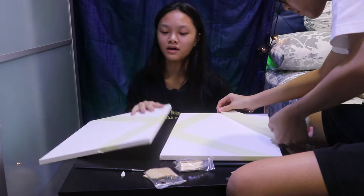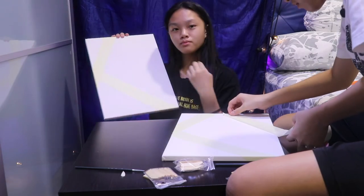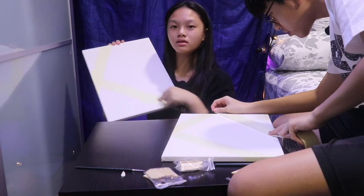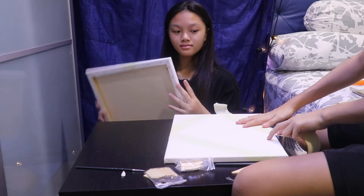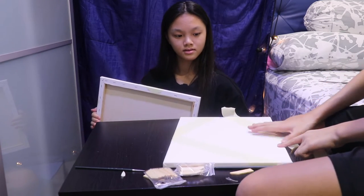A few minutes later. Okay, so let me explain further. When you have these, right, what we are trying to do is basically paint inside the white stuff. And when you accidentally paint on this, you won't even need the tape and you can just basically peel it off. Yes, and then what we do after that, we put the glow in the dark paint. So the lines will glow at night.